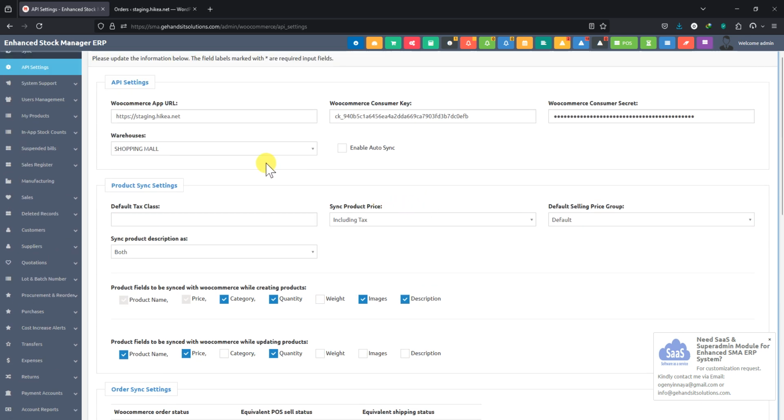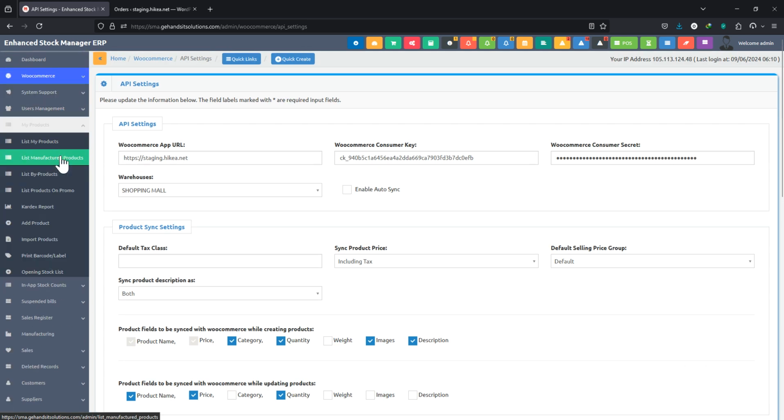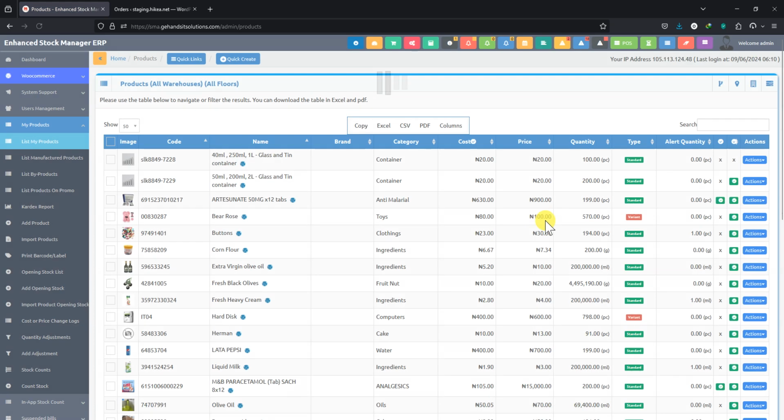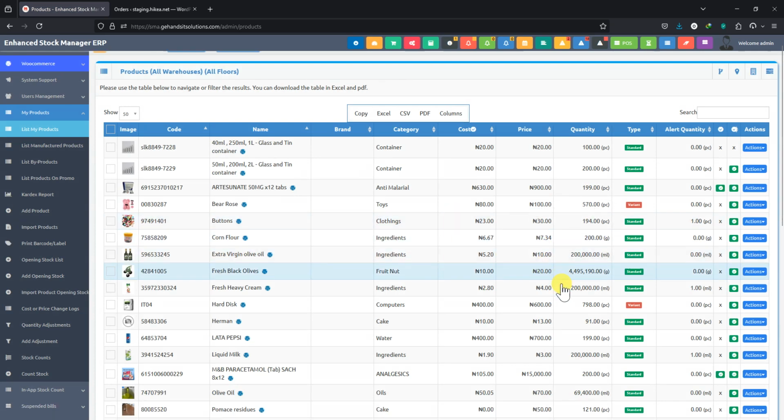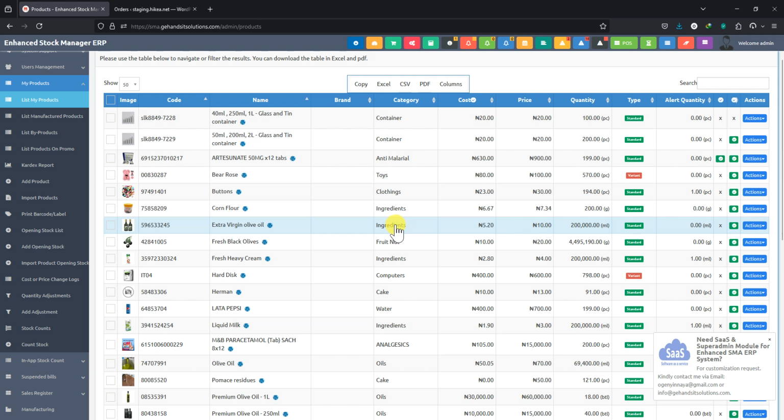Another thing you need to do is set the products that you want to sync to the WooCommerce portal website. If you don't want a product to sync, you just disable it from syncing to the cloud. And how do you know the products that sync to the cloud? Any product that has this WordPress or WooCommerce icon here means that the product can sync to the cloud.